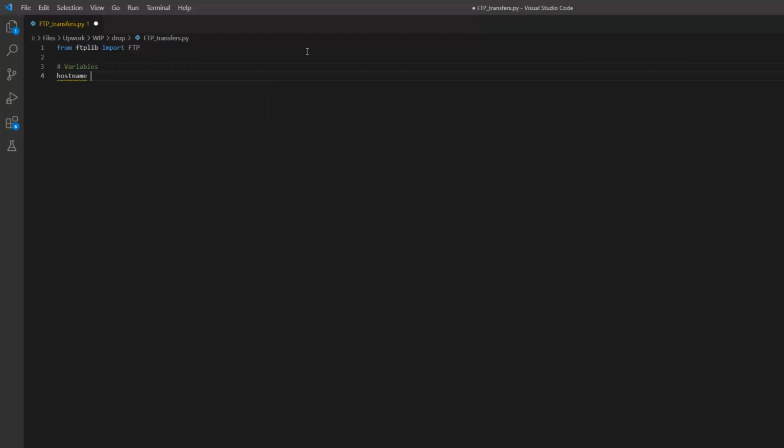We will set our host name to the FTP server name. The username will be the FTP username, and the password will be the FTP password.